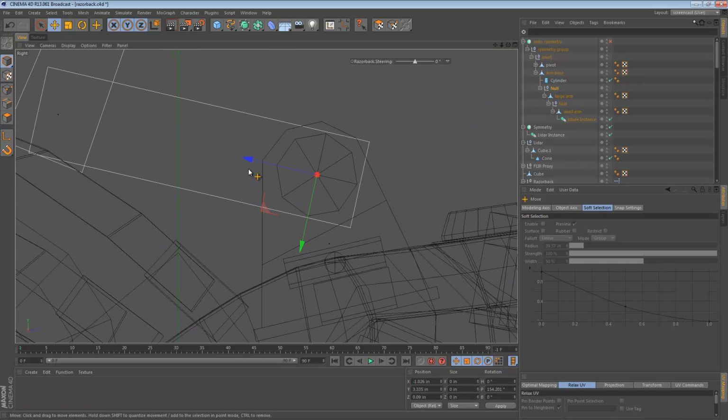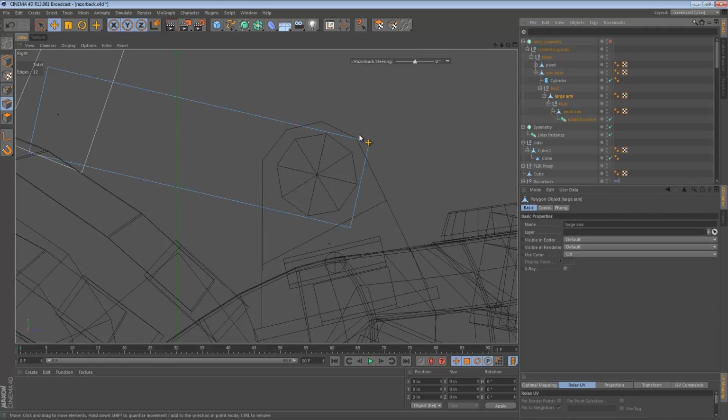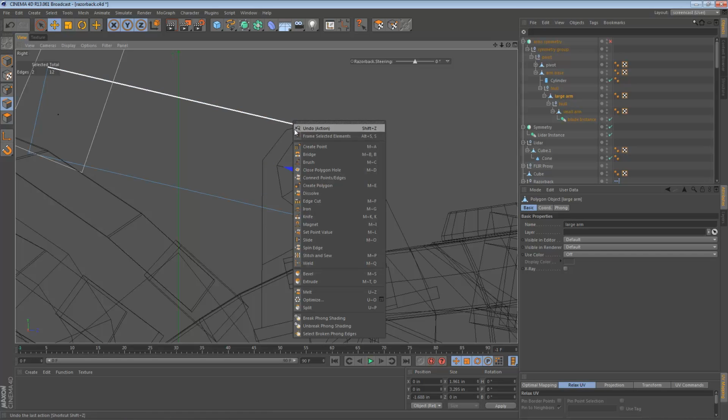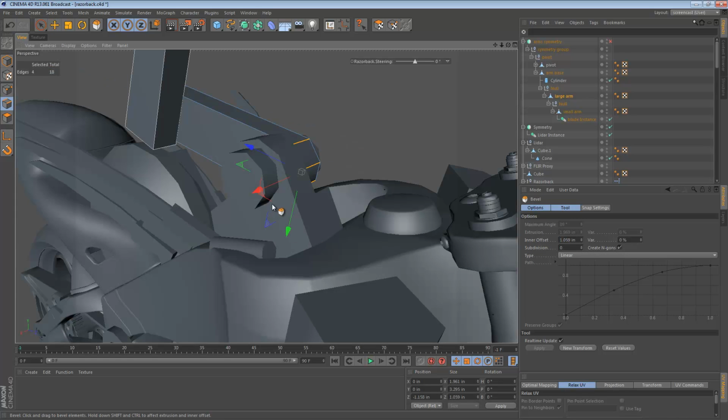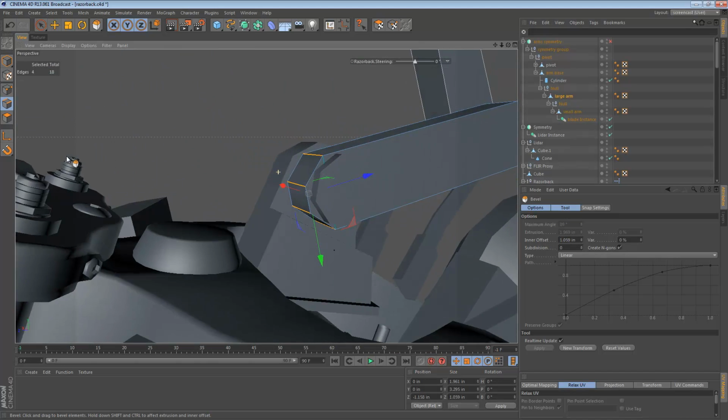Now that we have our secondary arm, we can start making it into a rough object. So the large arm object, and we just select a couple of the edges here and we say bevel, and I'm just going to bevel it slightly like that. So now that arm has a curved end as well. Brilliant.